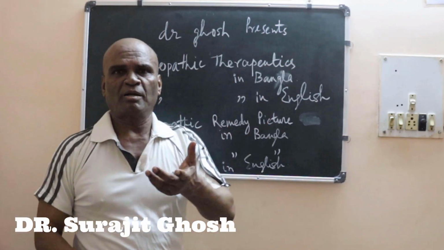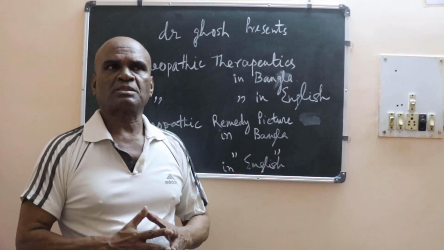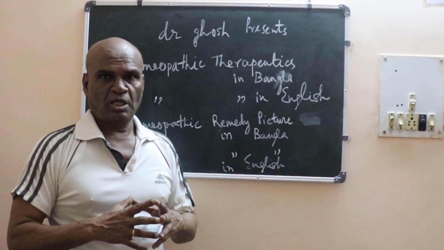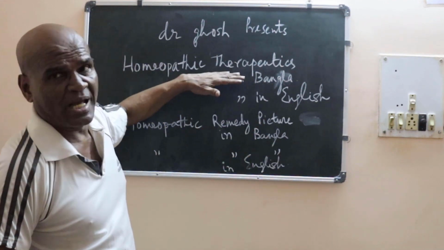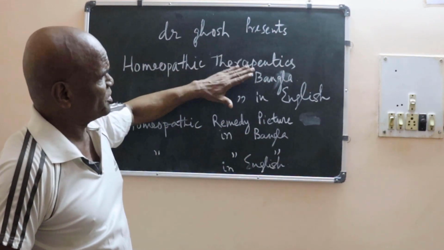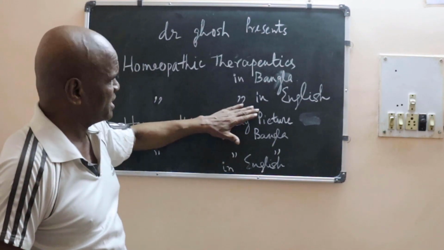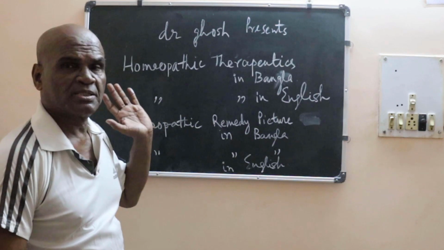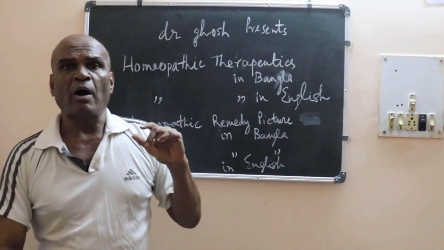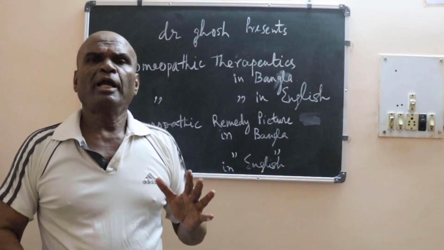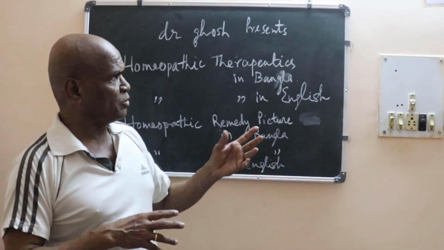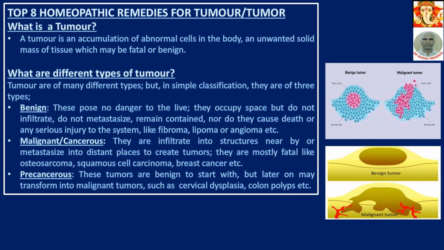You know, I am doing videos on homeopathy for more than one year. There are 4 different playlists: Homeopathic therapeutics in Bangla, homeopathic therapeutics in English, homeopathic remedy picture in Bangla, homeopathic remedy picture in English. Now what I want to say is that you will get about 1200 to 1300 videos on this subject.